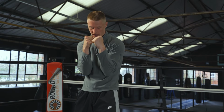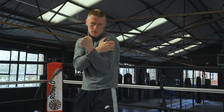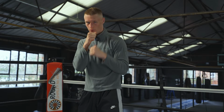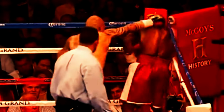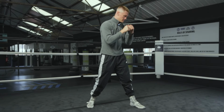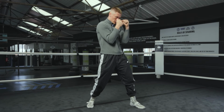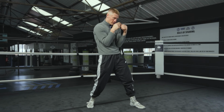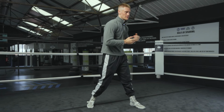Not only does rounding my back and having this concave shape make me a much smaller target, but it also brings my shoulders a bit closer to my chin. And you'll see a lot in the likes of Mayweather. He uses the shoulder roll when he's in his Philly shell. He brings his shoulder right up here and shots will just glance over and not hit him in the face. So that's another part of our defense, another part of our shape. So having our shoulders nice and tucked in. We don't want to be like this. We don't want to be tense. We want to be relaxed and everything just sat like so, with our weight distributed properly like we talked about in the first series of lessons.